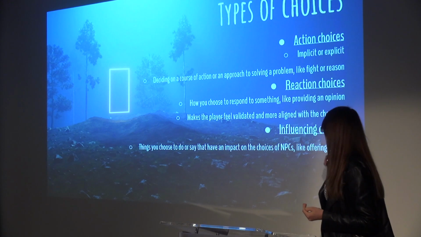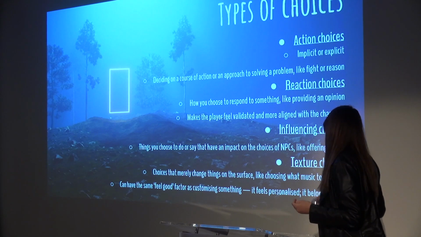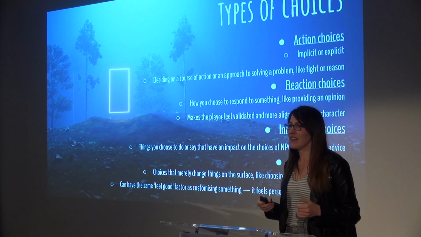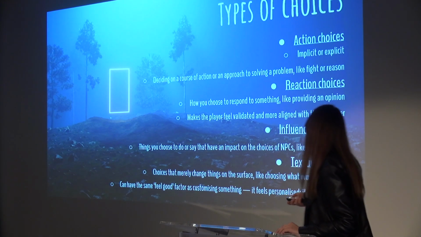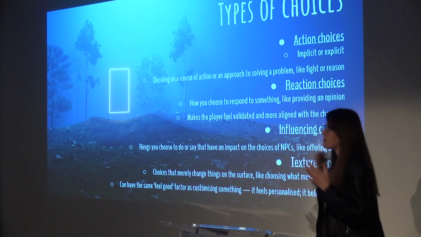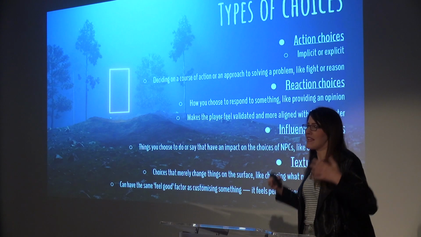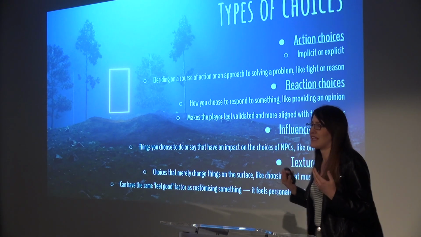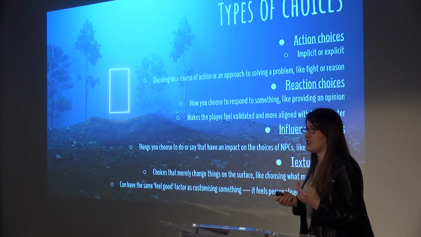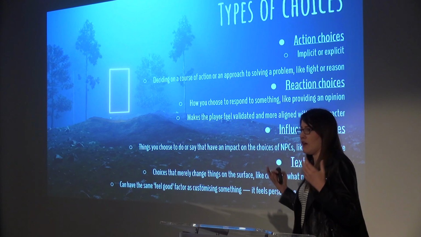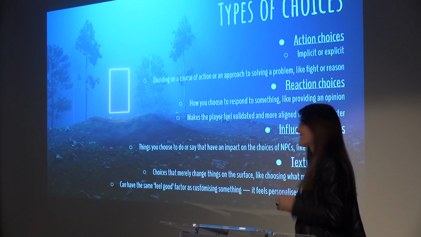The last one is texture choices. So texture choices on the surface feel like things which only deal with things on the surface. And seemingly that's the case. But these are, even in their pure and simple forms, really useful because they give players that feel-good feeling of making the game feel like something that they own, something they created. Whether it's changing the colour of a light in a room or choosing the music that you listen to, it creates that feeling that this is your world, that you've put your fingerprints on it.